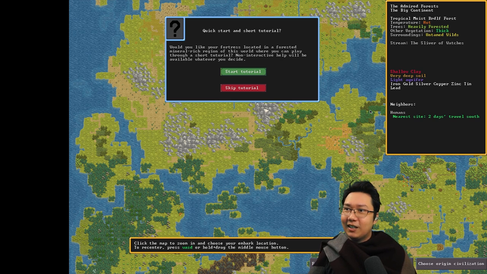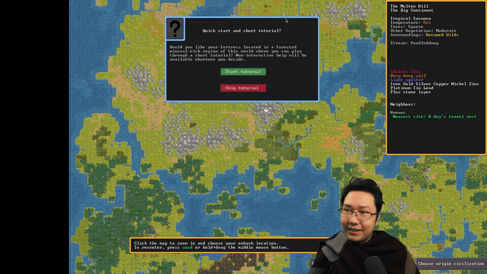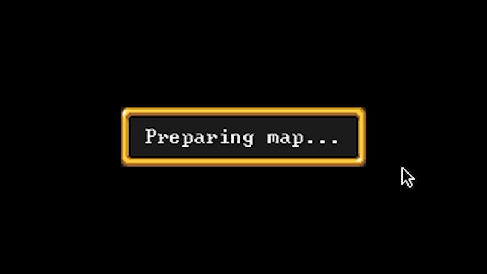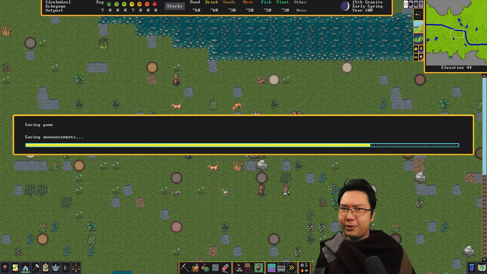Yes, please. Would you like your fortress located in a forested, mineral-rich region of this world where you can play through a short tutorial? Non-interactive help will be available whatever you decide. I'm going to press start tutorial. So it's placing me here. Oh, it really zooms in. Okay, we're down on the ground now. Teach me how to play.